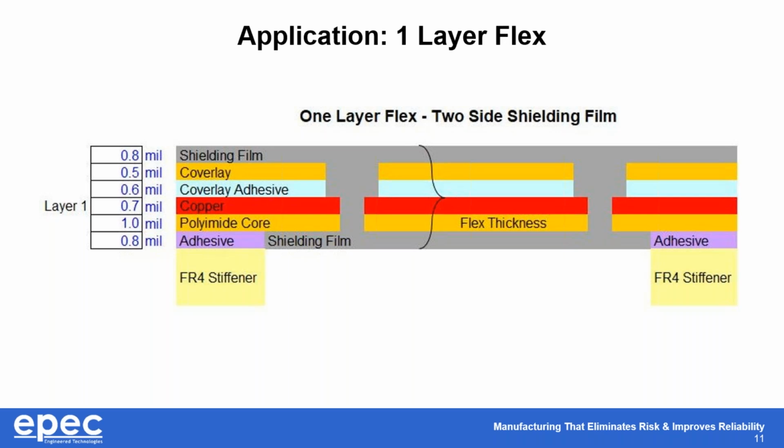So the first construction here, again a cross-sectional view, is the application of shielding film to both sides of a single layer design. And the shielding film, as you can see in the gray areas, will go down, pass through the cover lay, and interconnect to the copper. And then at those copper locations, we'll have a drilled hole that will allow the underlying shielding film, when it gets laminated on, to extrude up through the polyimide core and make contact to the barrel of the copper and to the underside of the upper layer shielding film.